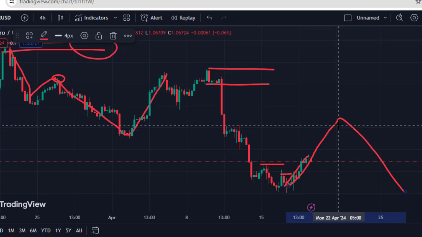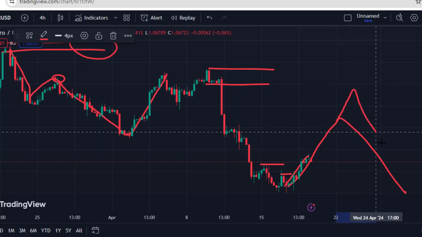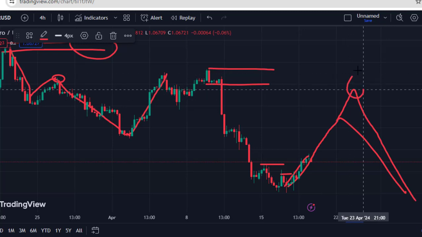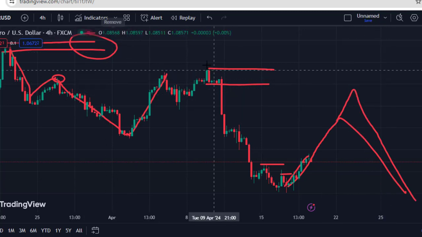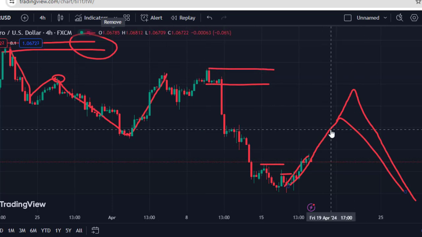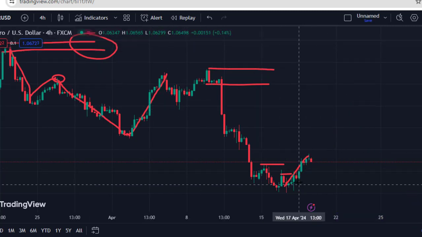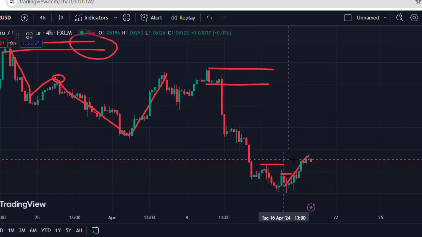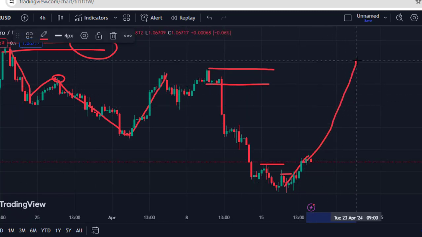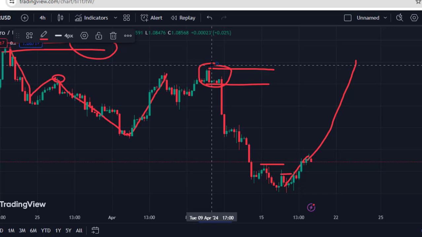Now look at what will happen here. The market has the capacity of moving down from here aggressively to the downside. A market can also come into this zone, not create a new high, and come down aggressively from this point to the downside without the creation of a new high above this point. So this is very important. In this case, we can only say that the market has broken structure if and only if the market rises from this point where it is right now all the way here and creates a new high higher than the previous high at this point. That is the only time you can say that the market has broken structure on your chart.